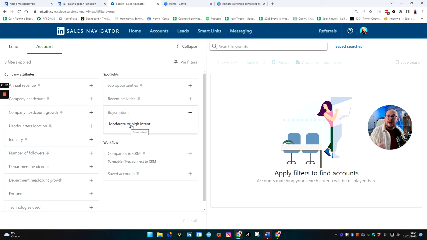Buying intent is they've been researching your company on LinkedIn, visiting the company page, engaging with content. They've been looking at people's profiles. LinkedIn has its own algorithm based on years of research of how buyers behave. And we know buyers look at companies on LinkedIn as part of their appraisal process. So it's not just one thing. We also understand that LinkedIn can see their outside-of-LinkedIn activity. And whilst they can't reveal that, they can score people based on buying intent. So similar to how Bombora and other buying intent services work.